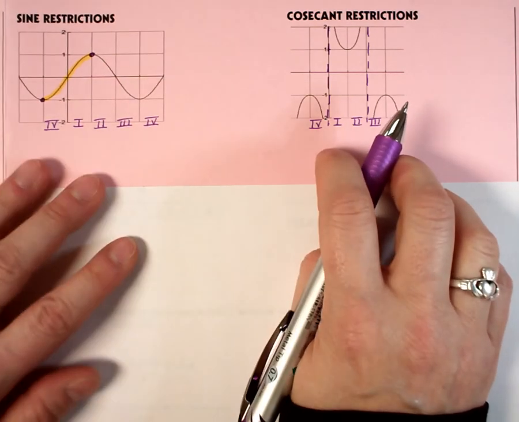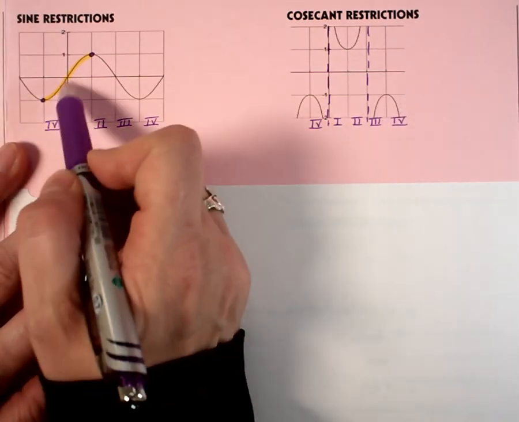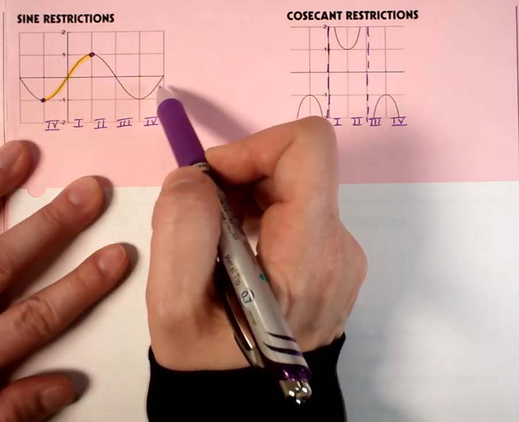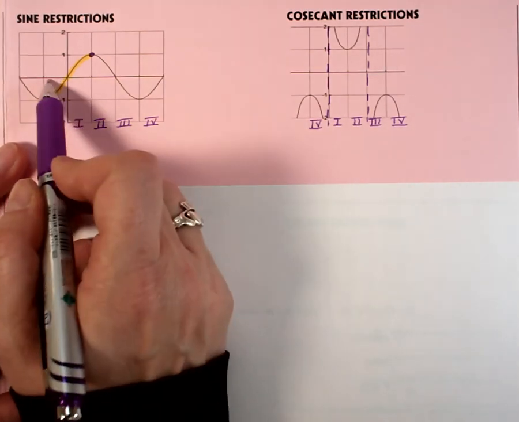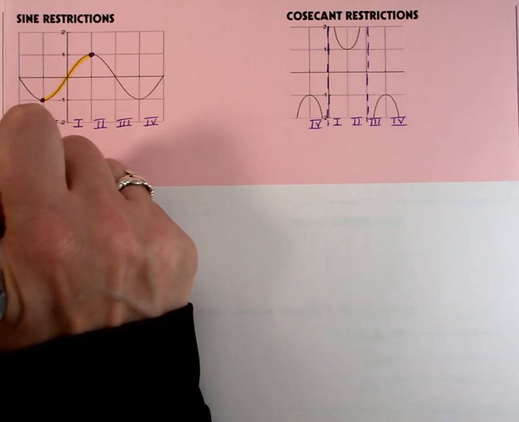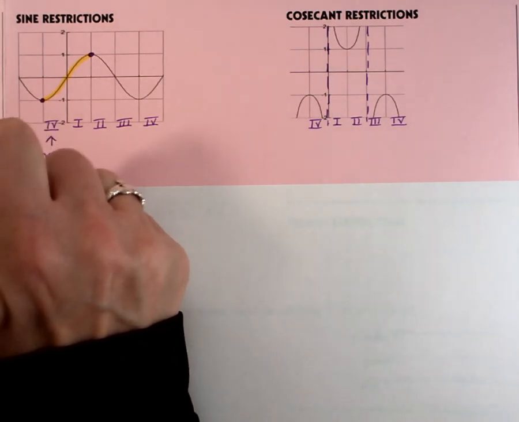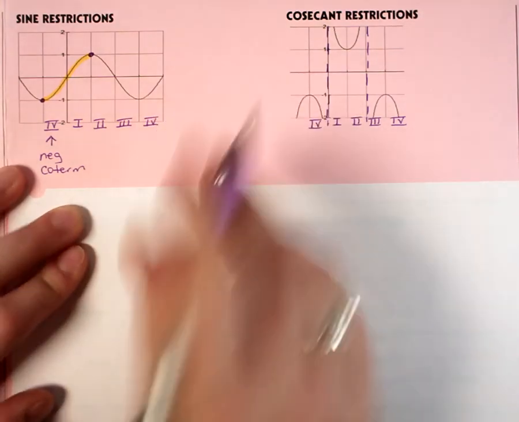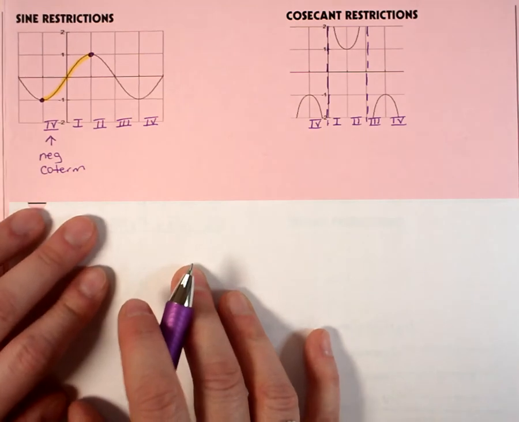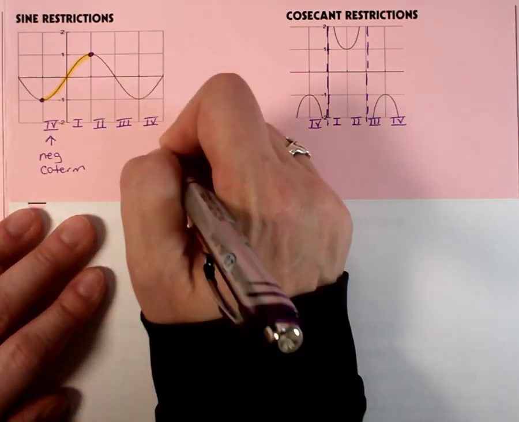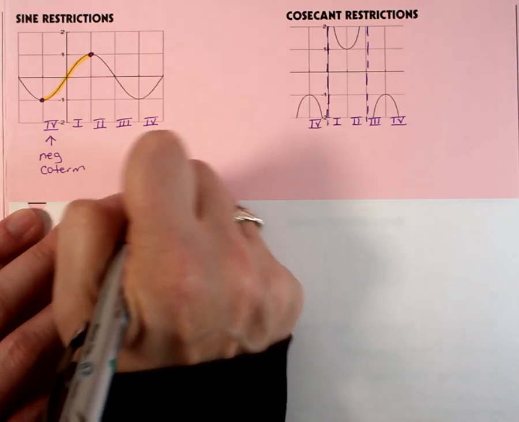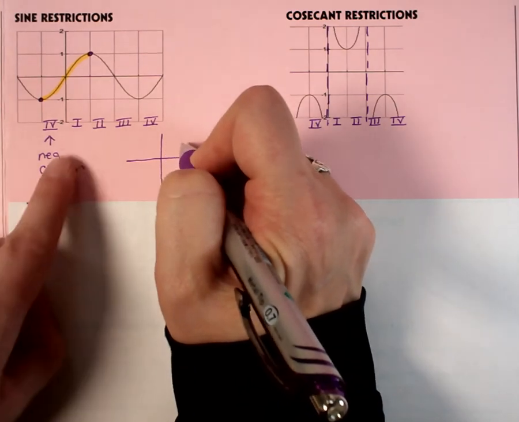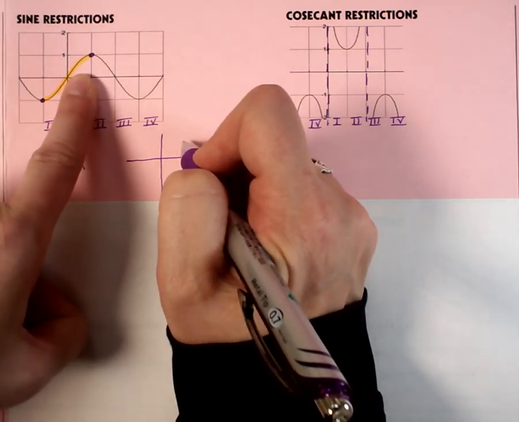Now the reason this is important for us is that this piece right here is exactly like this piece out here in the fourth quadrant. They are the same, except that any angles in this quadrant right here will be negative coterminal angles for their partners that were way out here. The way that we're normally going to work with this, though, so that we don't have to always look at our graph, is we're going to give ourselves a little visual of this in terms of a unit circle, and we're going to allow ourselves to leave this first quadrant open because, sure enough, that's in our highlighted region.